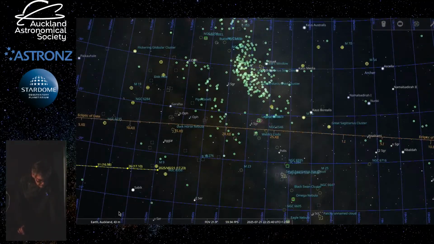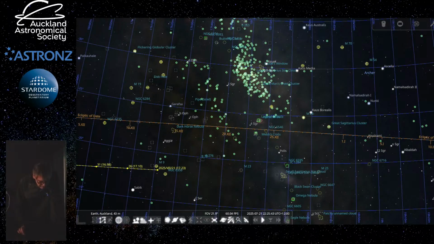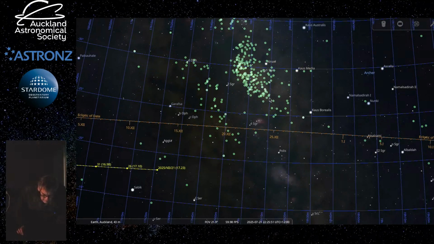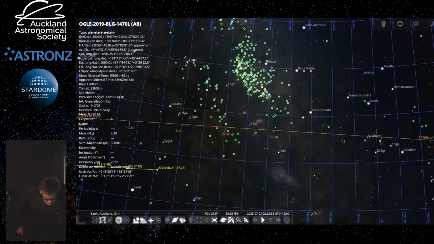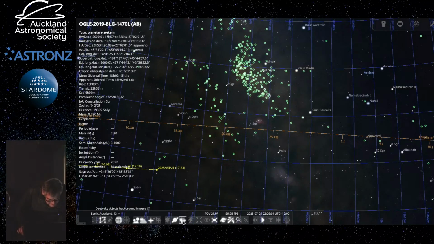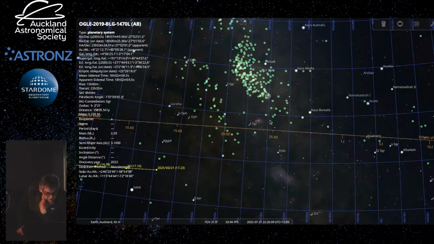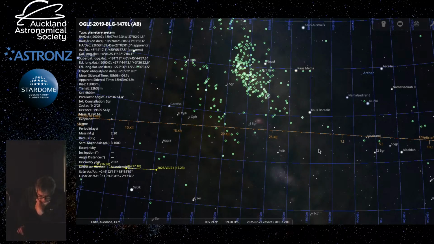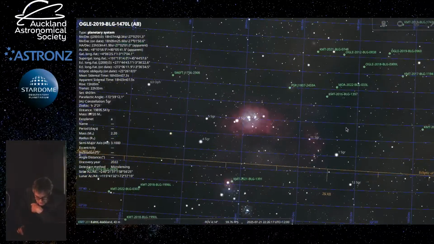Yeah, and you can adjust how many of these appear. It's a bit cluttered at the moment. We can also get rid of deep sky objects if we don't like them. What are those ones? Those are all the exoplanets. Oh, I turned those on by mistake before. So let's turn those off. That's the background images there. It is on the quick button. I must have turned the exoplanets on by the look of it. So that was in the main screen. Never mind, I'll leave it for the moment because I wanted to show something else.